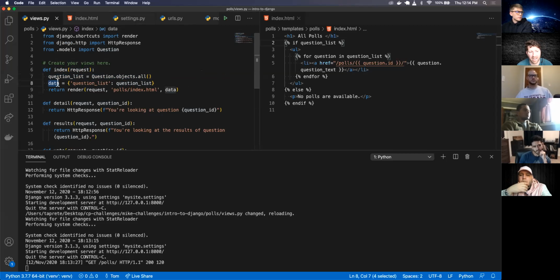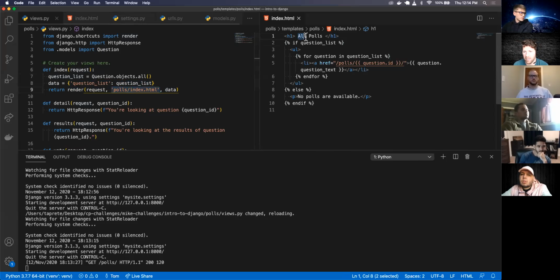I'm creating a data object that has a key of question_list. This can be called anything I want. And I'm just assigning that value to an array of questions. And then I'm returning this render that initially passes in a request, and then the HTML template that I want to render, and then I'm passing this data object into that index.html template.